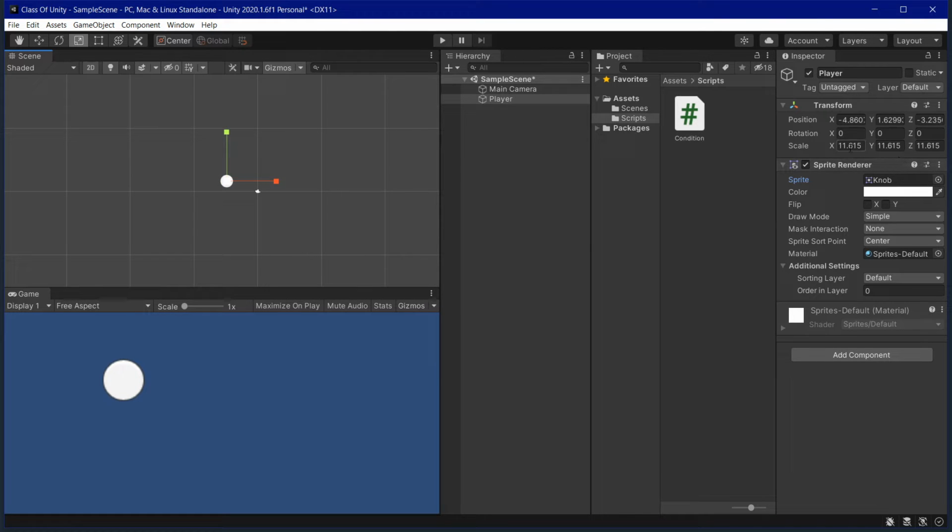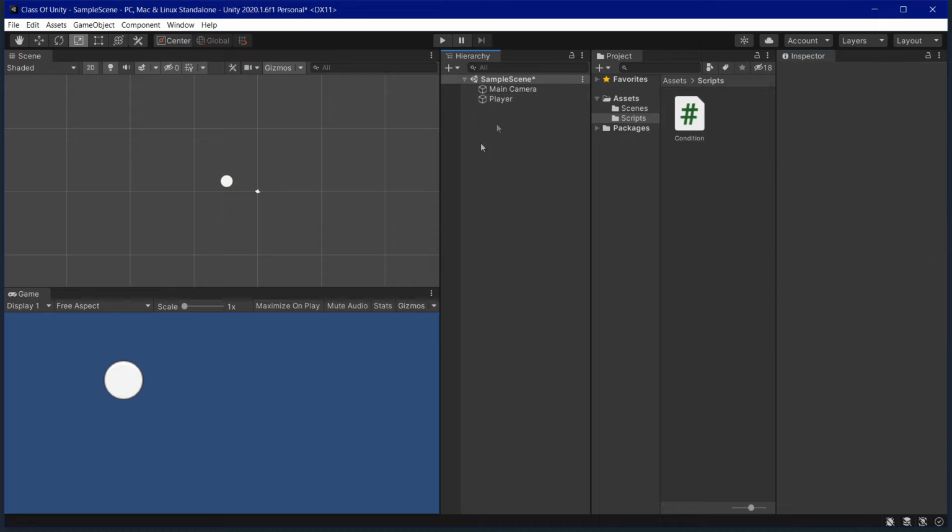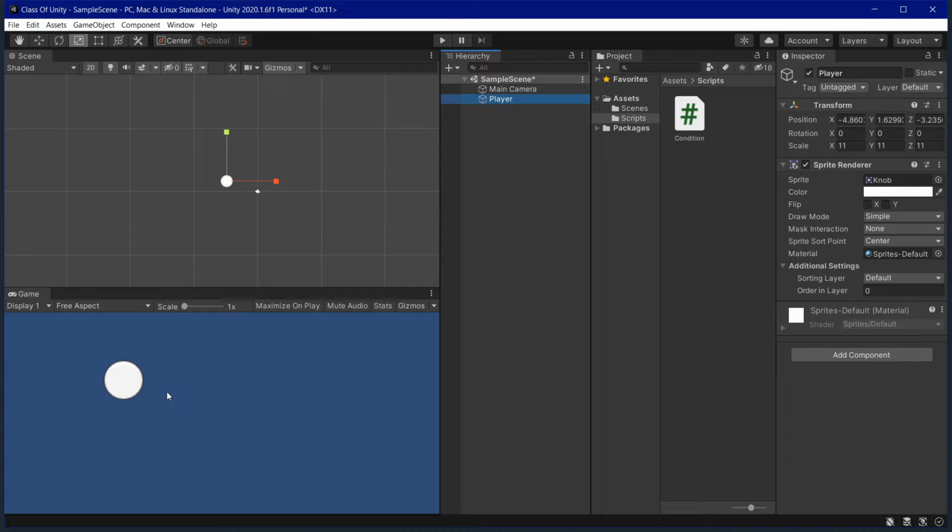Or we can go here to the scale and change it to whatever scale we want. It was 1 before, right now it's 11. So we can change to 11. I think it's going to make more sense. I'm changing all the coordinates, X, Y, and Z. Okay, then we have our image. It doesn't look nice, I know, but we can change that after putting a high resolution image instead of this ball right here. So that's the player.